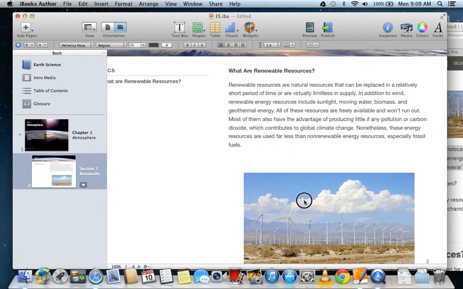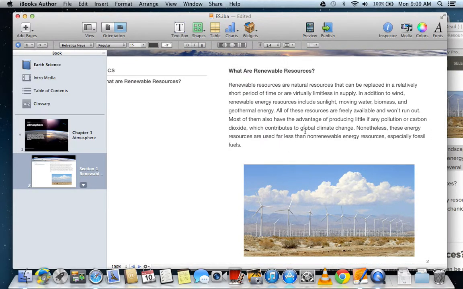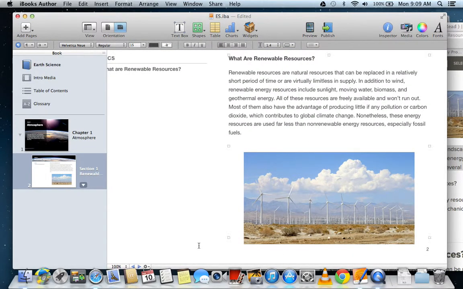But the nice thing is you don't have to start from scratch. You can use content that's already out there and custom fit it to what you want the students to go over. So instead of giving them an 800-page textbook, maybe you only use 200 of those pages, and you write 4 50-page iBooks where you're just using the content in the order you're going to go over it in class. All right, so that was just pretty simply how to add some content.